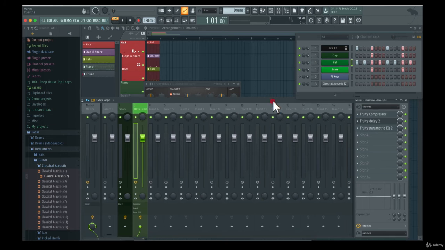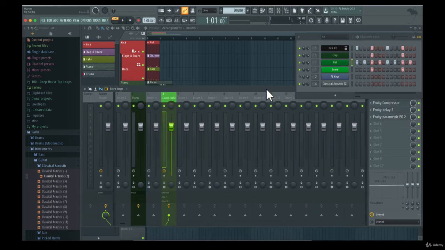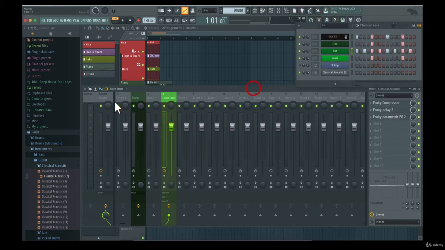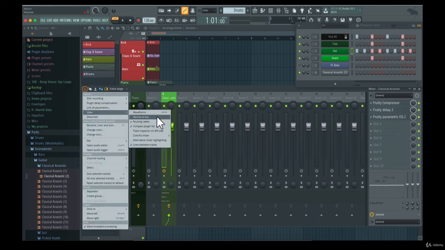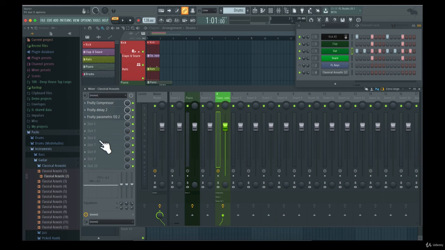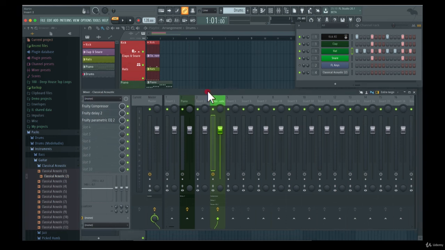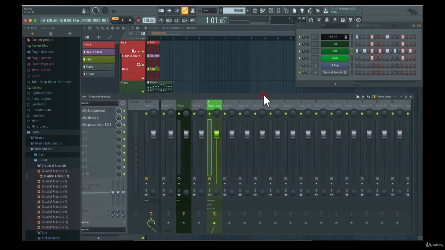So you can just take a look at the selected track here. But let's say that you're out of focus. Let's say you're somewhere here. You can see that these plugins are set on this track, so you don't have to select that track to see the plugins here. One thing that I really like to do in the mixer is to go to the view here and set the track inspector on the left side. That would show the plugins on this side instead, and then I don't have to really go to this side. But this is how I prefer it.